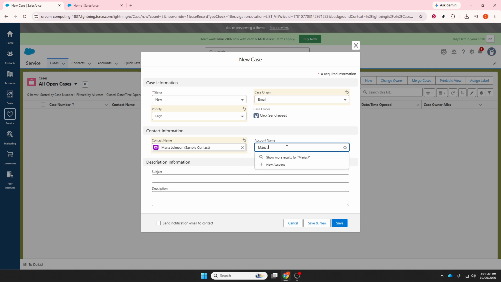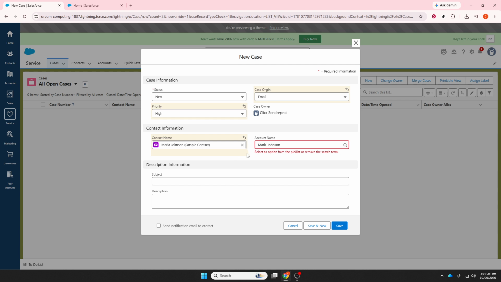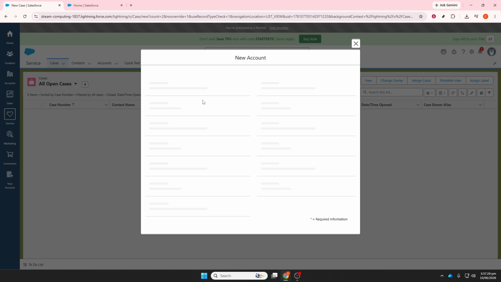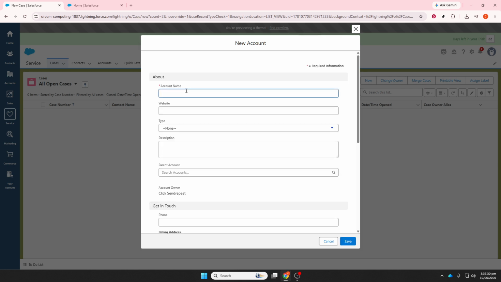In the Edit view, look for the Case Owner field, which may also appear simply as Owner depending on how your Salesforce layout is configured. This field controls who is responsible for the case, so this is the key area you'll be updating. Next, click the lookup icon next to the Owner field. This lets you search for the person or queue you want to assign the case to.